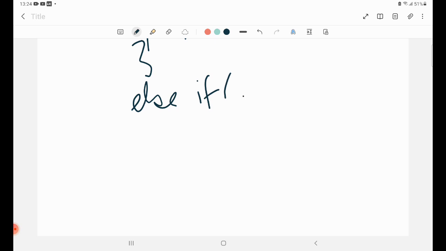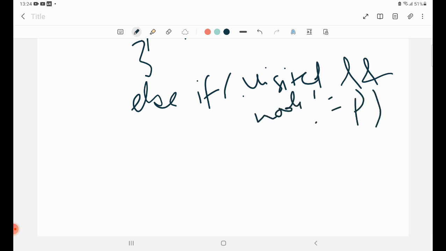The condition that we're going to put here is the parent condition: if it's visited and it is not its parent, so whichever node it is not equal to p, right? It is not equal to the parent and it's visited, that means you will return true, that a cycle exists.